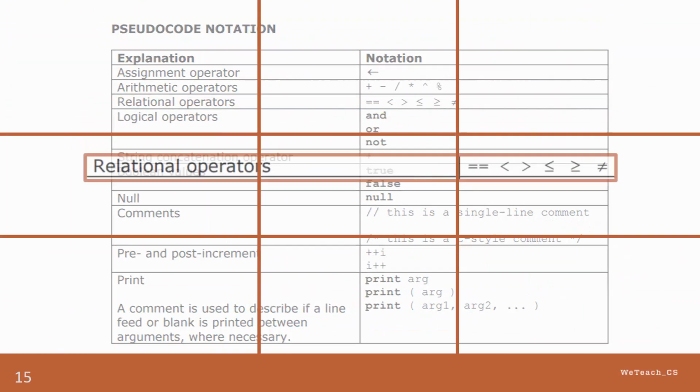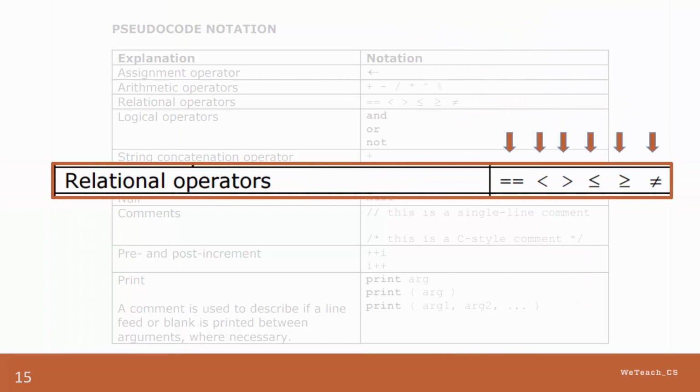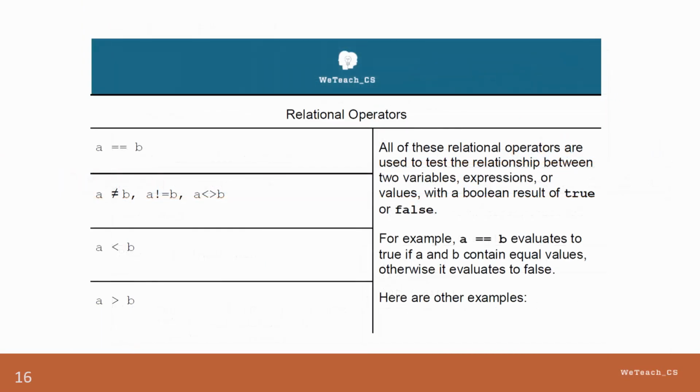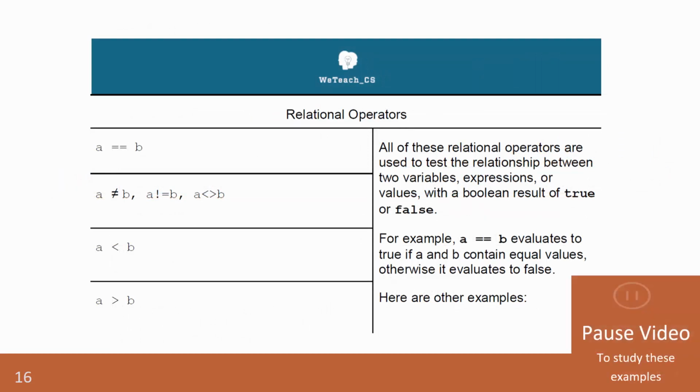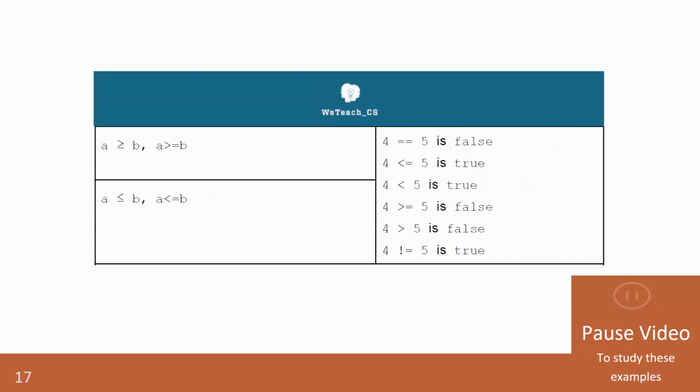On the next line are the relational operators, which are used to compare 2 values at a time, again, just as they are used in math expressions. The result of each of these is a Boolean value, or true-false. It is either true or false that 2 values are equal to each other, or one less than the other, or one greater than or equal to the other, and so on.